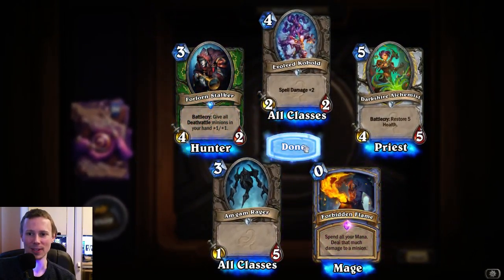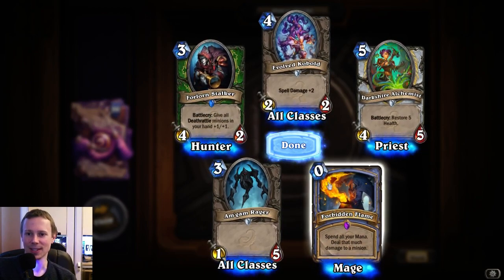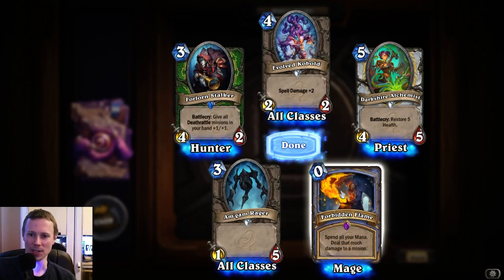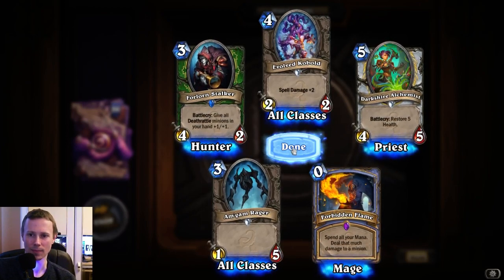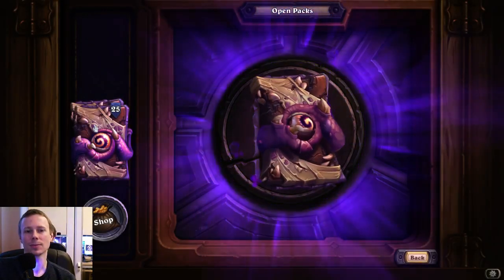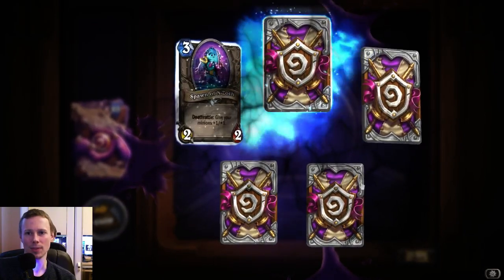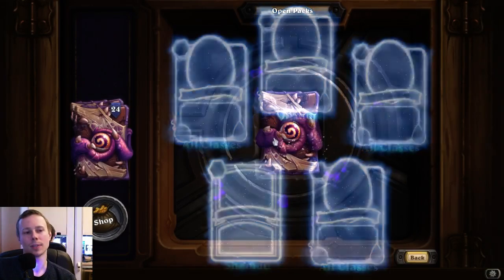Right, well hopefully I get another legendary by the end of this. Otherwise I'll be a bit upset. Forbidden Flame, 0 mana. Spend all your mana. Deal that much damage to a minion. So that's the mage one. That'd be good if you get to keep that each turn. But I think it's a one-off.